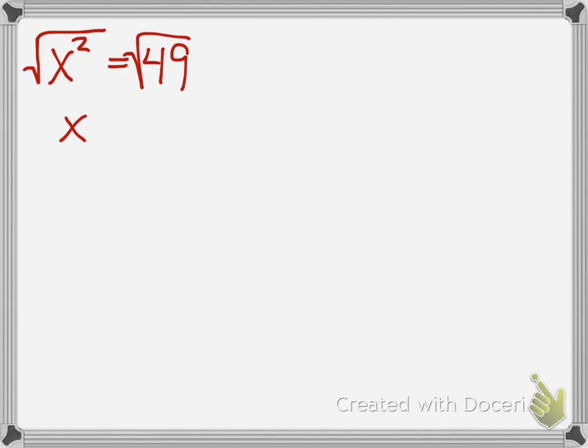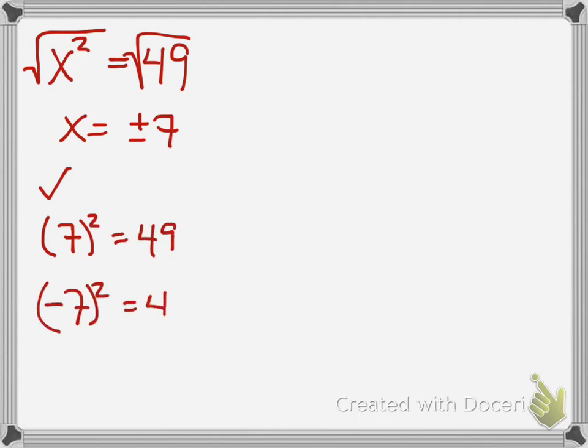Now, algebraically, when we take a square root, we will always put positive and negative. So the square root of 49 is 7, but I'm going to say plus or minus 7. So basically I'm getting two answers, one positive 7, one negative 7. And you can check your work, so I'll show you how you check it. You're going to put the 7 in place of the x, and notice that when you square both of them, positive 7, negative 7, you get 49. So that means both answers were correct.